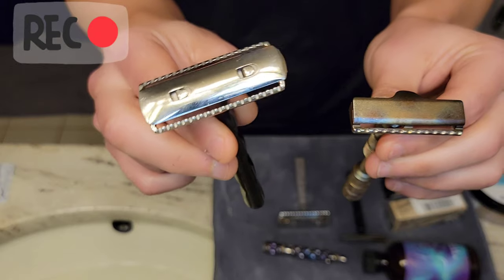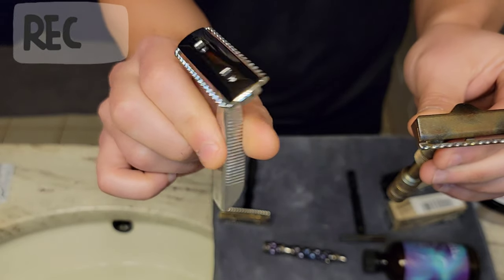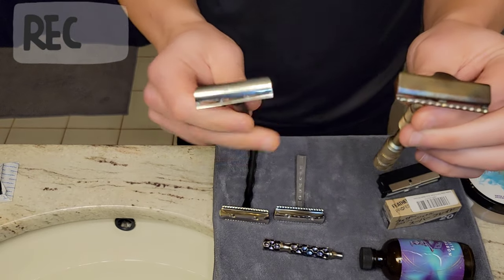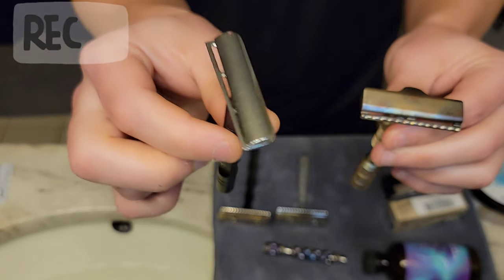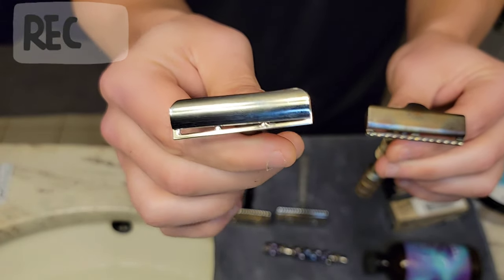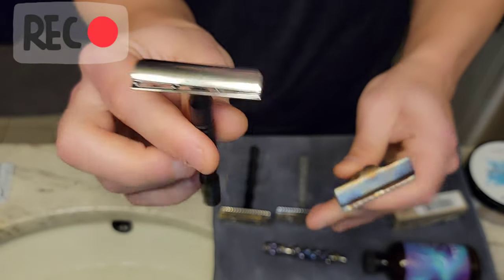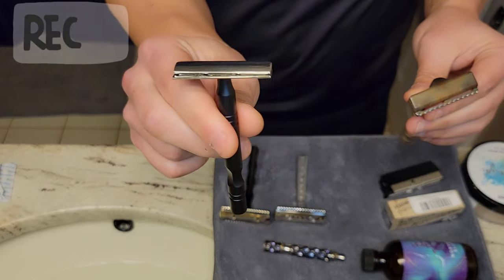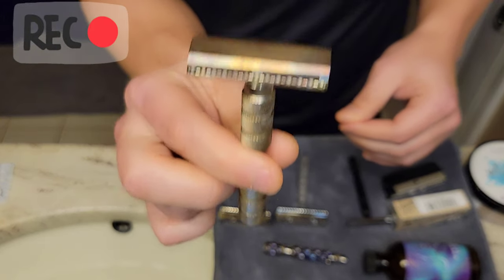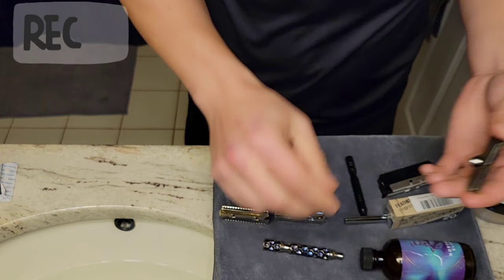I've had four shaves with this razor and I've gotten out a couple of my other razors that use AC blades. You can see these are the Durham Duplex and the Durham Dorset — really pretty razors produced in the vintage era, made in Mystic, Connecticut. I've used them on channel a bunch of times and showcased how I use AC blades. So far these have been my favorite AC razors honestly. I'm also showing here the Yachi Excalibur V2 — formerly called the Raster V2 — which is extraordinarily mild; I've never gotten a great shave with it.